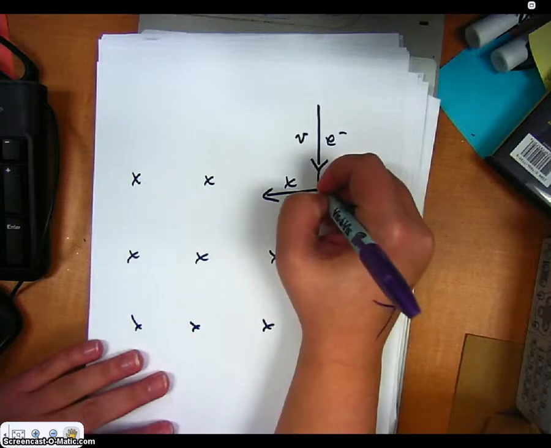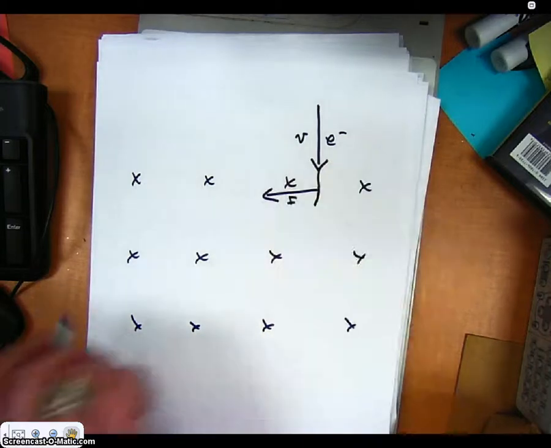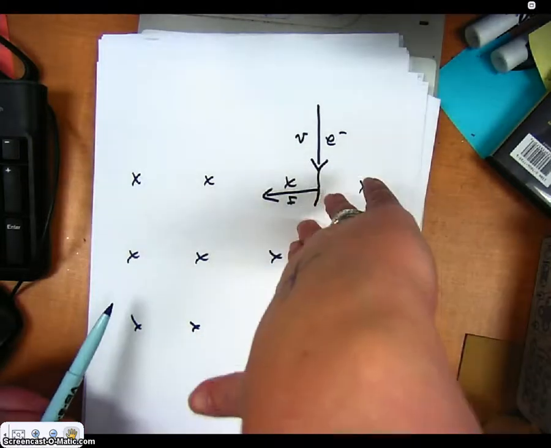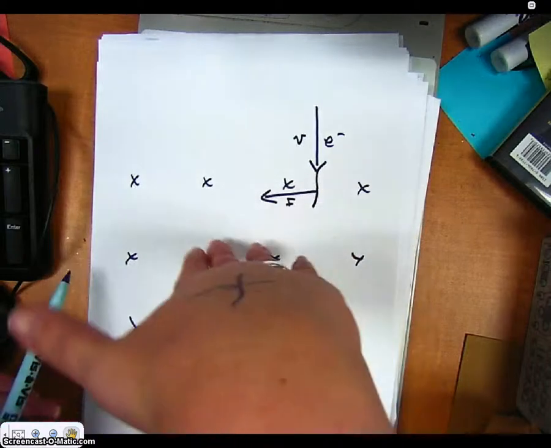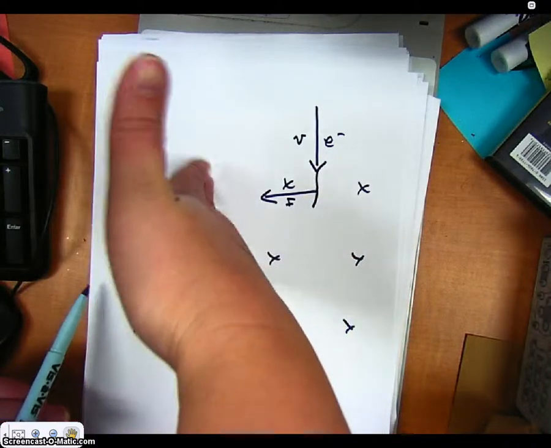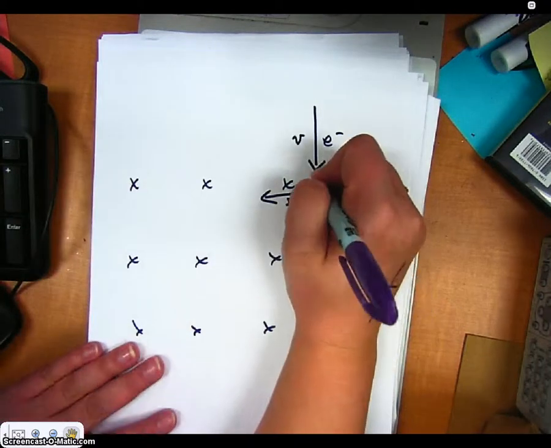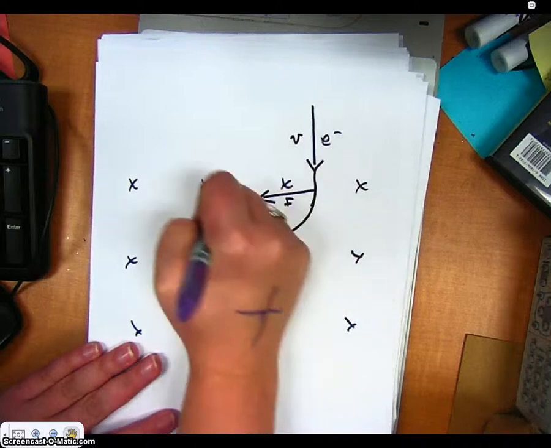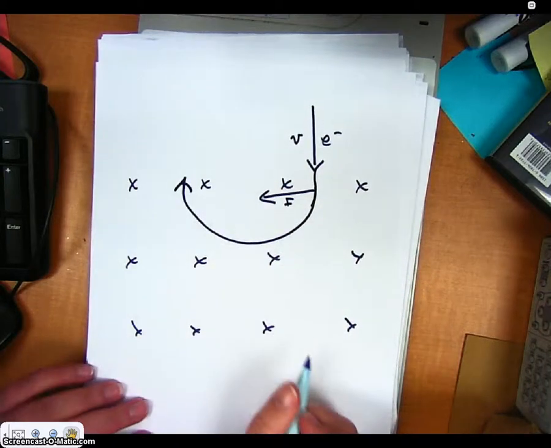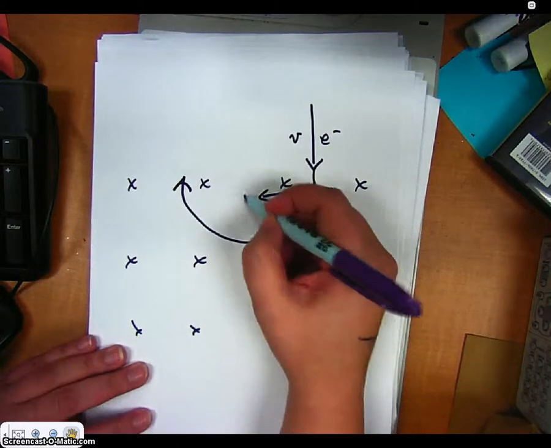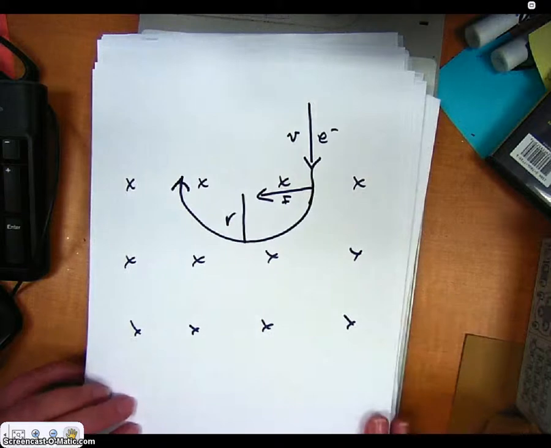And so the object is going to start to turn. And as it turns, so does my hand. So as it turns through, the force is also going to turn. So this is going to have some circular arc to it of some radius r, okay?